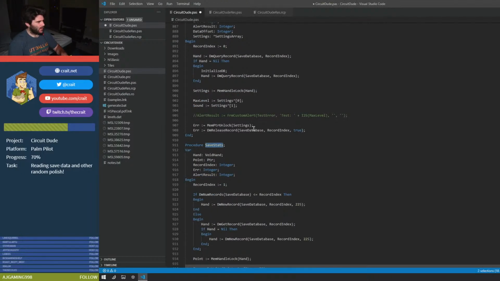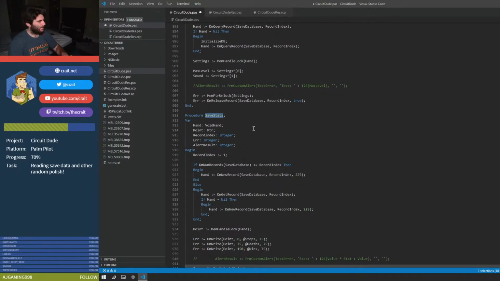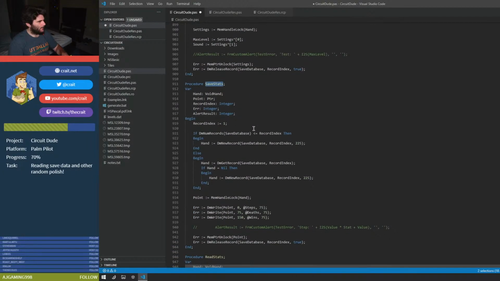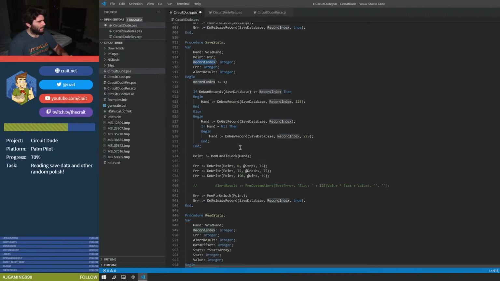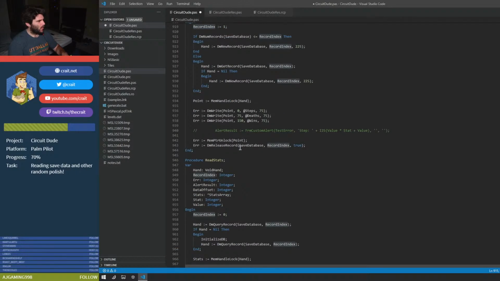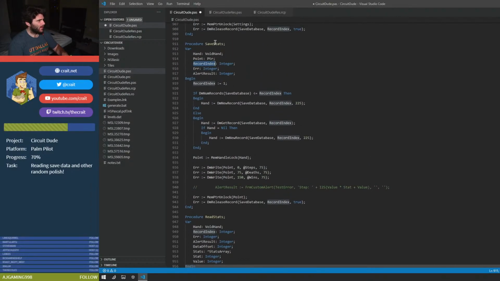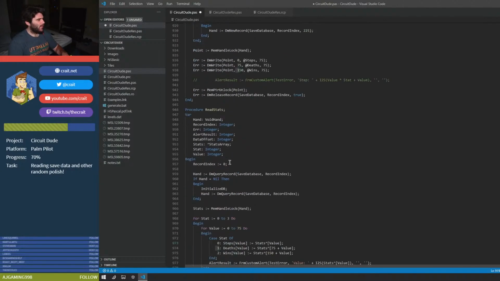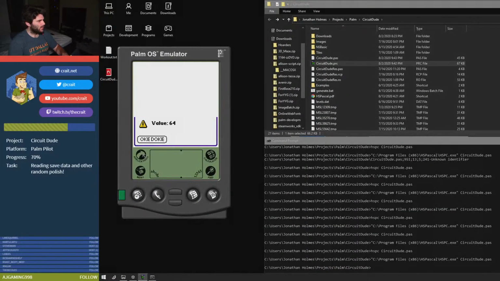Oh, you know what? I do know what the issue is. Whenever I save the stats, I save them to the right place with record index of 1. But when I read the stats, I read them with record index of 0. It needs to be 1 as well.